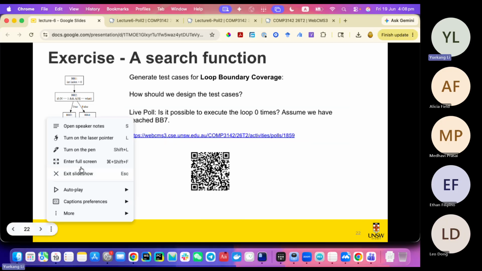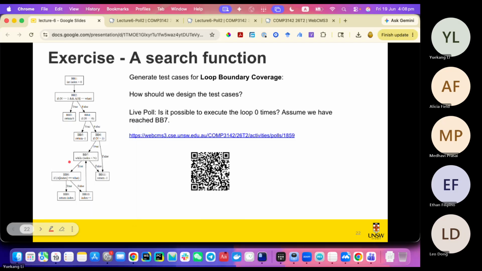In order to reach BB7, we have to take the true branch of BB6, right? So if we take the true branch of BB6, it means that n is larger than 1, right?